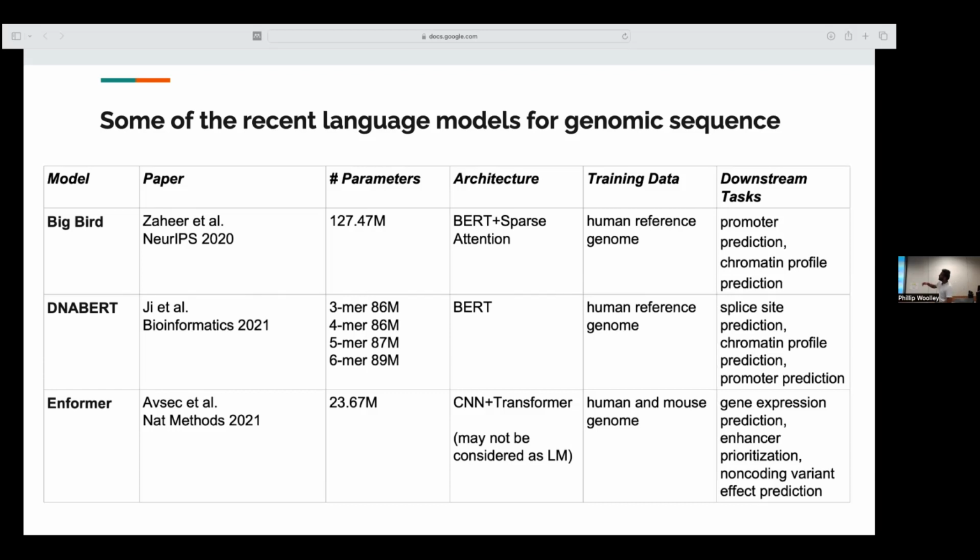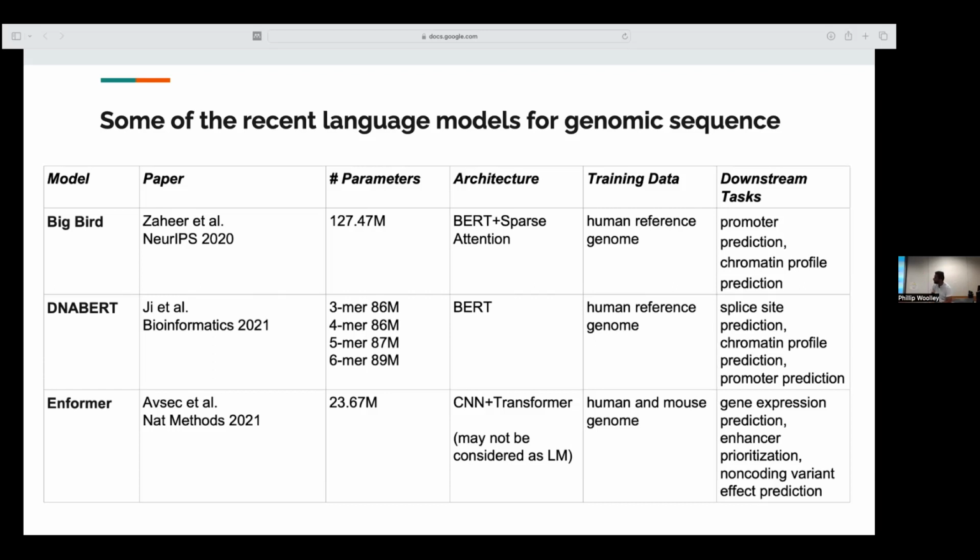And the downstream task that the model was fine-tuned on was to identify whether an input sequence that you have given to the model is a promoter or not. Like you give it an input DNA sequence, and you could ask what kind of histone modification would happen on this DNA sequence.